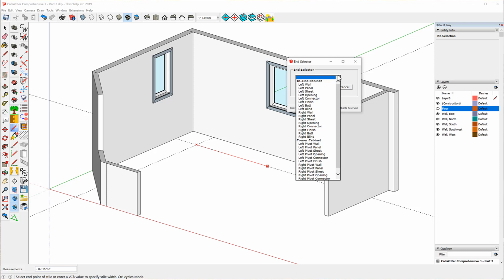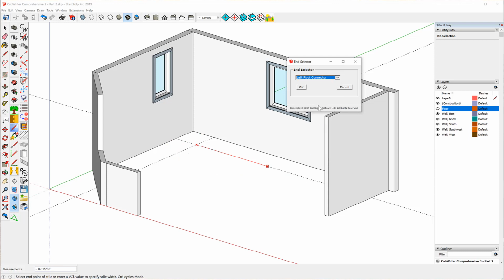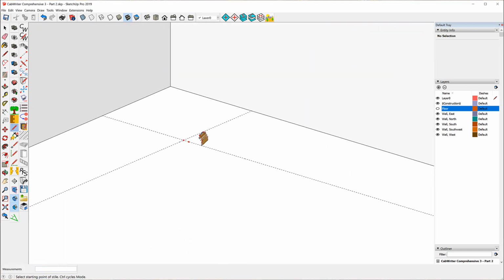The end selector will allow me to choose the type of style or treatment. If these are frameless cabinets, I'm not drawing styles, I'm really defining the type of treatment at the end of the cabinet. Well, this is going to be a Lazy Susan, and a Lazy Susan goes around the corner, and it's 90 degrees around the corner. So what I need here is a left pivot, and I'm going to make it a left pivot connector because I'll want to put some other cabinets over here that are going to connect to it. So I'll make it a left pivot connector. And I'll say OK. Now, since it knows the width of a left pivot connector, as soon as I hit OK, that'll bounce back to the dimension that's required.